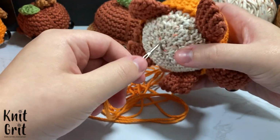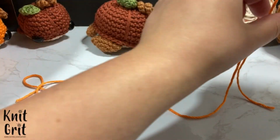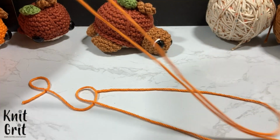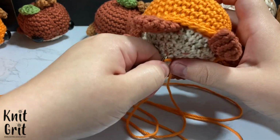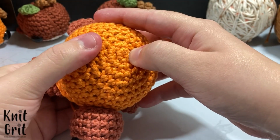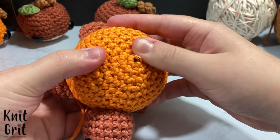It's a lot. We're going to take our darning needle with this. It makes it a bit more manageable if you can pull your yarn to be about roughly the same length on both sides. But generally, you're going to take your darning needle. I like to go through the center just to make it firm. So I try to aim it into the center, the original 6 single crochet that I created right here. It's right in the center.